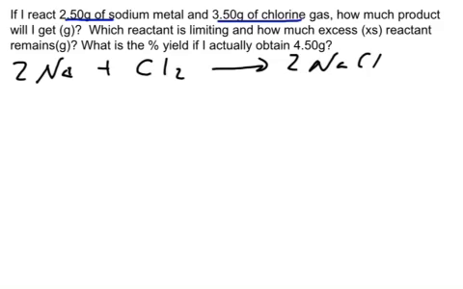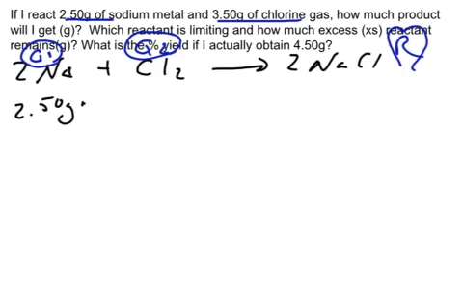All right, so the next thing is we identify the givens and the required. This is just like any other problem, it's just that you have two givens. So we're going to call this given 1, and over here we're going to call this given 2. And then required, or desired, we're just going to have to solve it twice. So now we're going to go into the stoichiometry part of it, and we'll start with the sodium. So 2.50 grams of Na. All right, and we'll just go on down the line and solve this and find out how much sodium chloride we get.